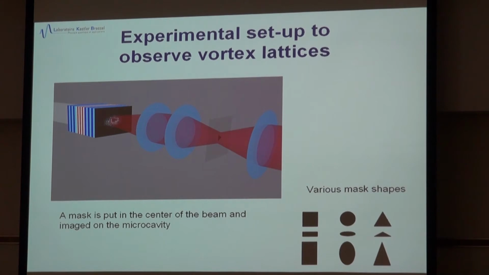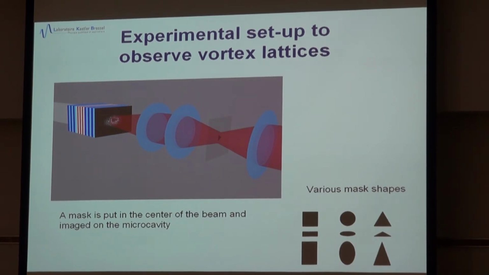And so it's photons that propagate in this cavity, with a mass, because of the effective mass due to the cavity. And then they interact together because the excitons interact together. So it's interacting massive photons that one can nicely engineer like that, and with which one can show properties that are just like, hopefully, cold atoms. For the moment, not so clean, but hopefully we will be able to improve that.